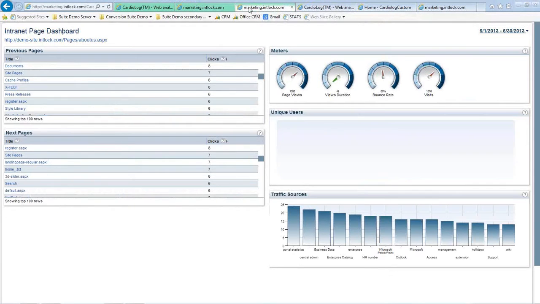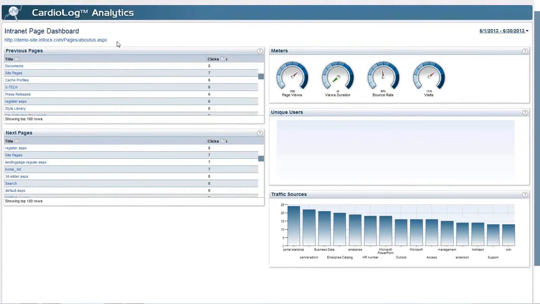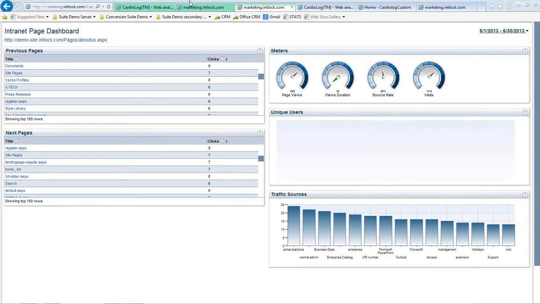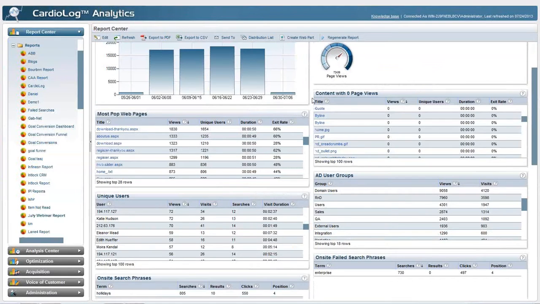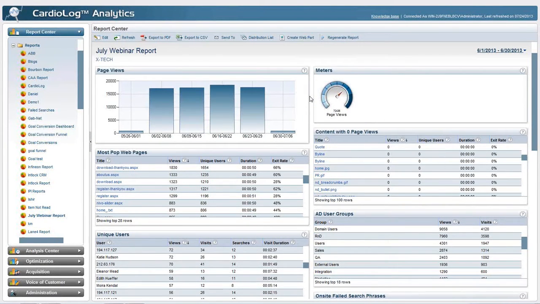Let's go to our page drill down. So you can see the About Us page. We can see where people came from to this page, where they went to next, how many page views. A little glitch in our demo environment. We should see the actual user names here who actually viewed this page. But again, the idea is to really be able to get more details about this individual user, or in this case, the individual page. And again, this could be any item. It could be an announcement, a document, a wiki, a blog, and so forth. So that's the drill down feature.